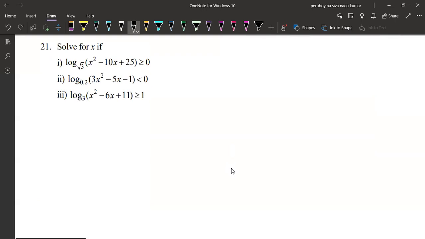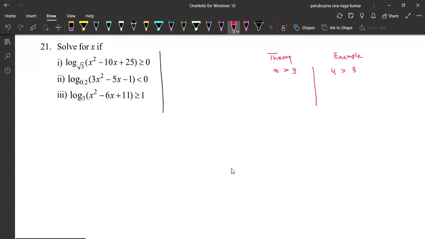So solve for x if this thing is greater than or equal to 0. Okay. So here you have to memorize or recall the information about logarithms and inequalities. I already told you, if some numbers are there, for example, x is greater than y. So numerically, I will give a parallel example. For example, take 4 is greater than 3. This is the theory point and this is the example.